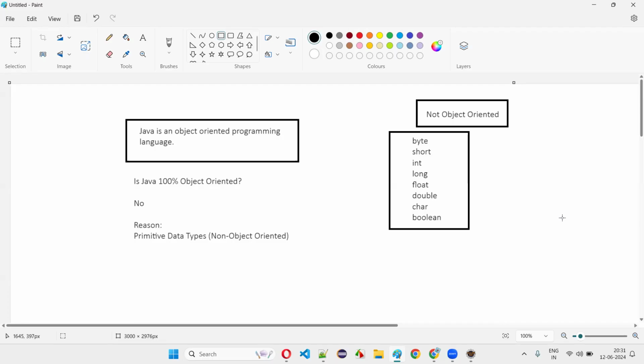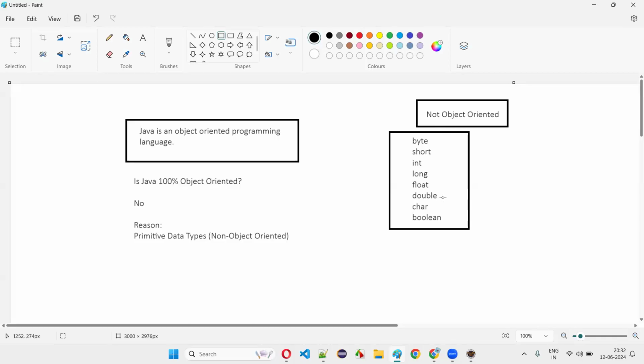It's okay because if you look at other programming languages like Python, this kind of primitive data types, non-object oriented stuff is not there. Even these primitive data types act like object oriented types. But coming to Java, they kept it like this because there is no harm in having primitive data types still non-object oriented, so that they still save memory and improve the performance of the programs.